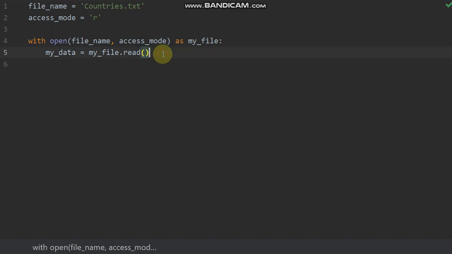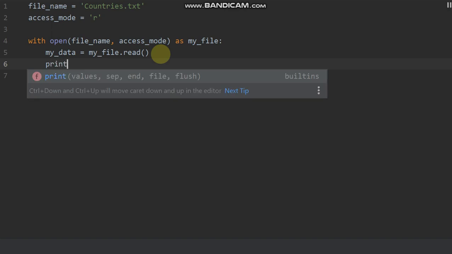What this actually does is we've declared a new variable called my data, and my data is going to go through the variable called my file. When it goes through my file, there is a property or an extension which is saying, read from this file. So it will go through my file, take the name of the file, and use the access mode called read to give it permission to use this read method to go through every piece of data you have in the file.